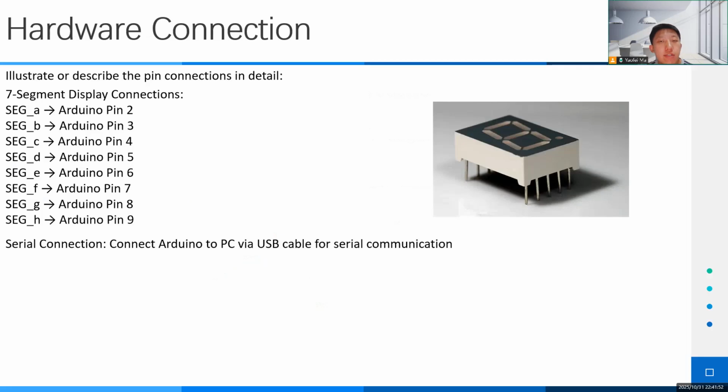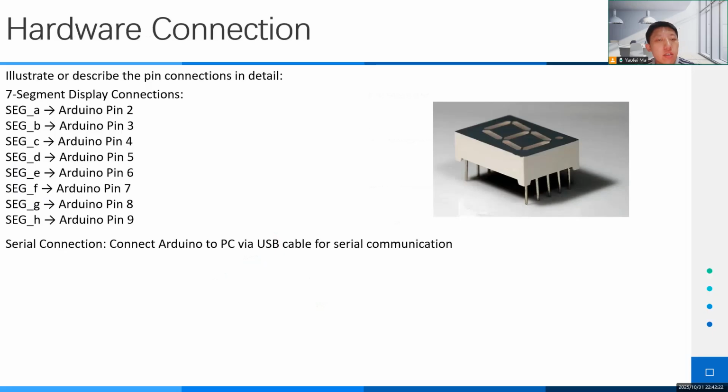Hardware connection. Now how do we connect these parts? Let's focus on the 7-segment display first. It has 8 parts called segments, segment A to segment H. Each segment connects to a specific pin on the Arduino.